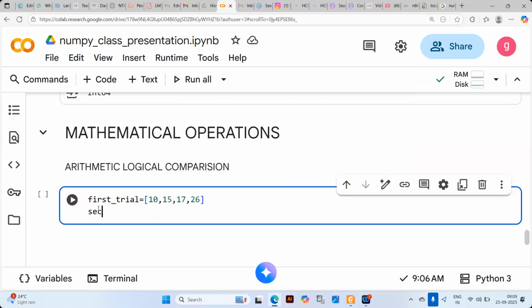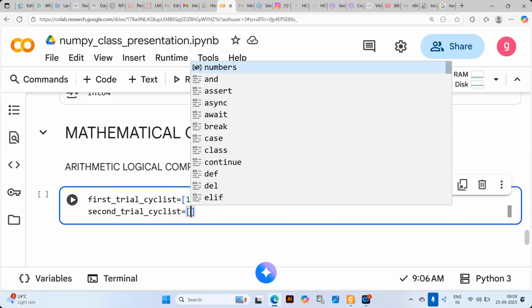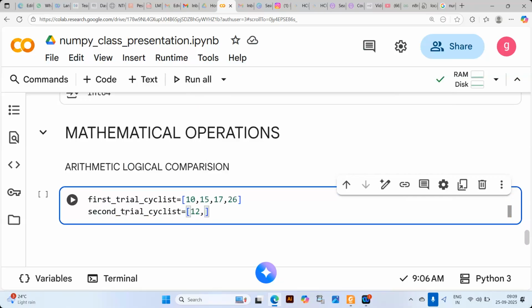And the second trial by the cyclist: second trial is equal to 12, 11, 21, 24.